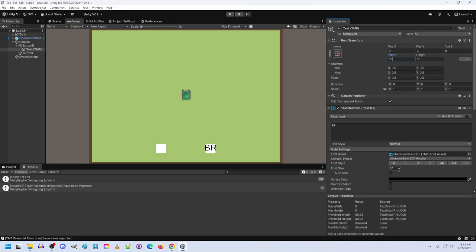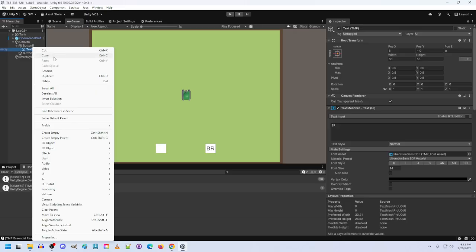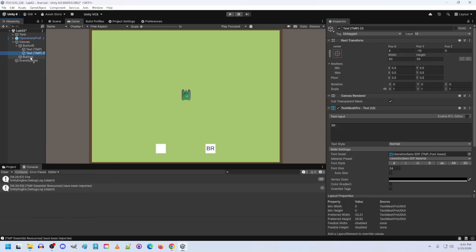Okay, and I'll bring this down to 24. So position, basically, I need to bring like 10 and negative 15. There you go. Okay.